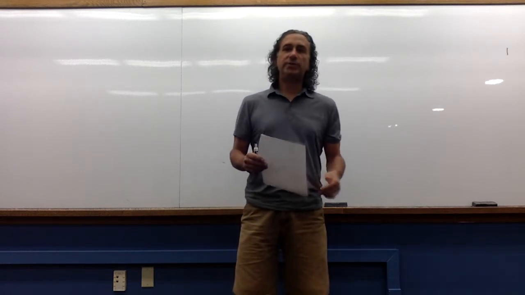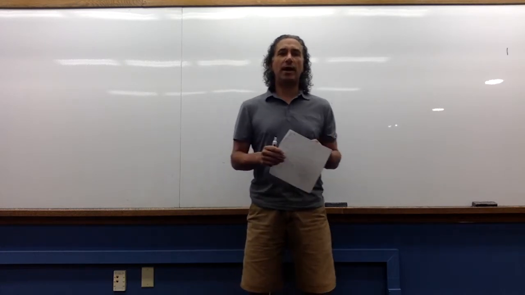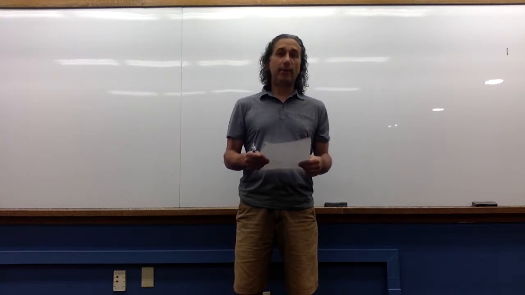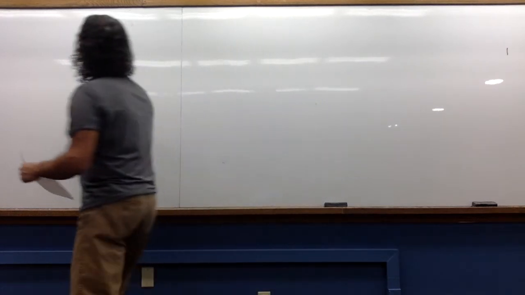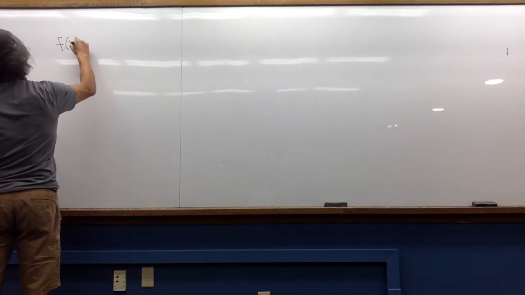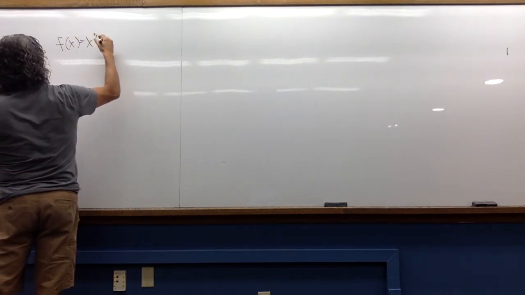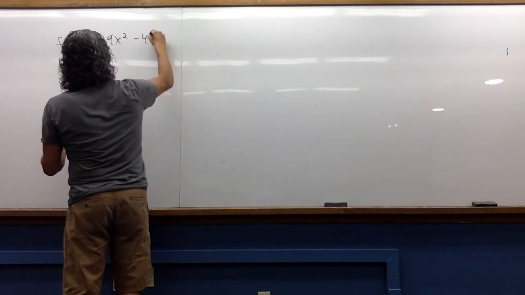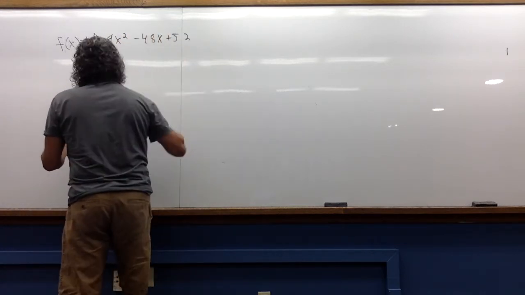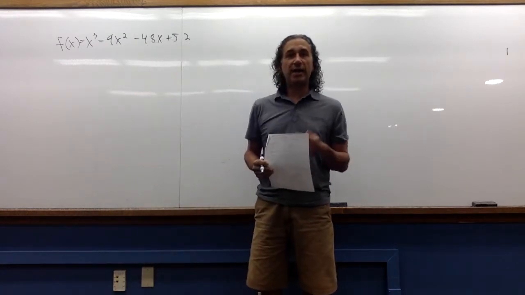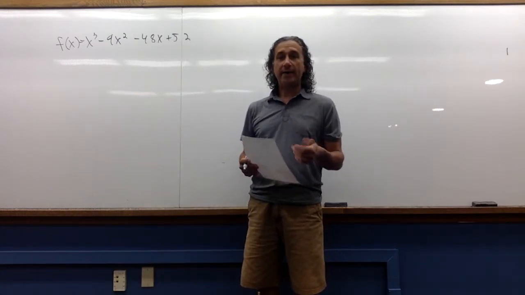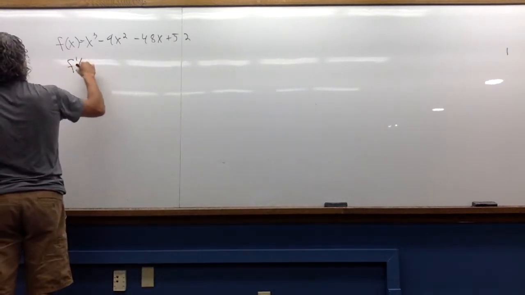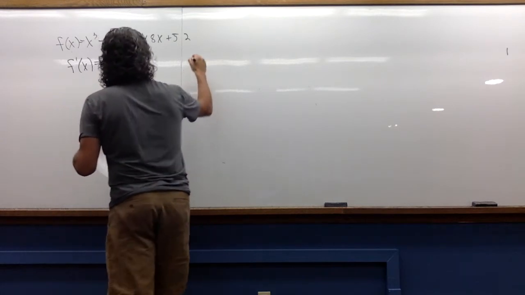So today we're going to, again, further explore the first and second derivatives graphically and get a definition that's going to help us later on. So first, as an example, let's take a function x cubed minus 9x squared minus 48x plus 52. And I'd like you to try and actually graph this using calculus. So let me just model the steps, and then you can give it a shot yourselves, pausing the video.